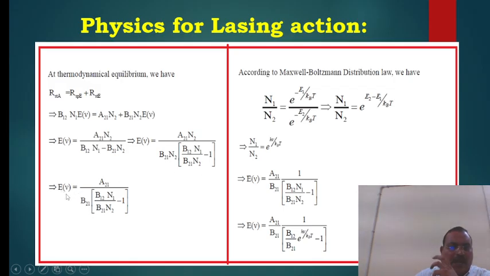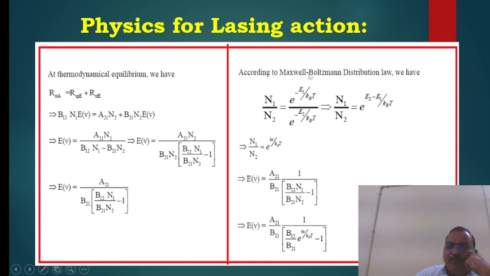Now the energy density of the incident radiation we can find by this relation, A21 divided by B21, and the situation is like this. N2 we have also cancelled out. Okay. Now because we are working on a quantum system, I have to use some quantum phenomena here. So according to Maxwell-Boltzmann distribution, it is classical physics, but valid in a certain limit.